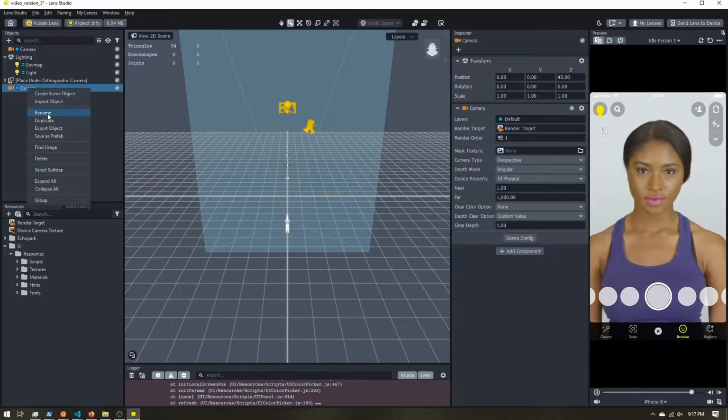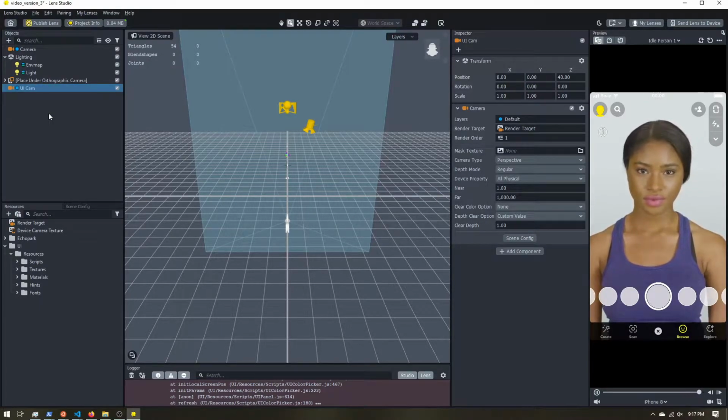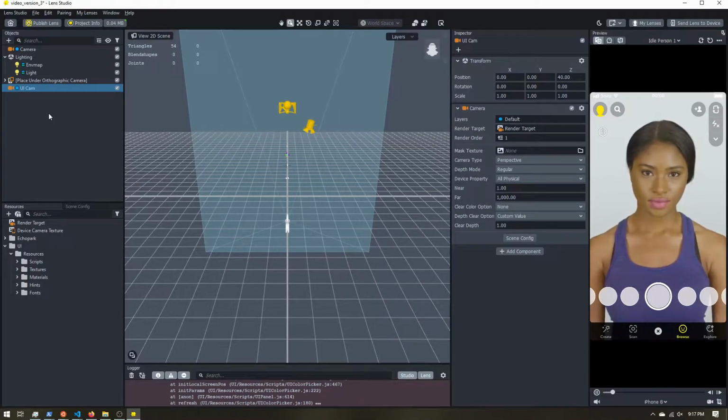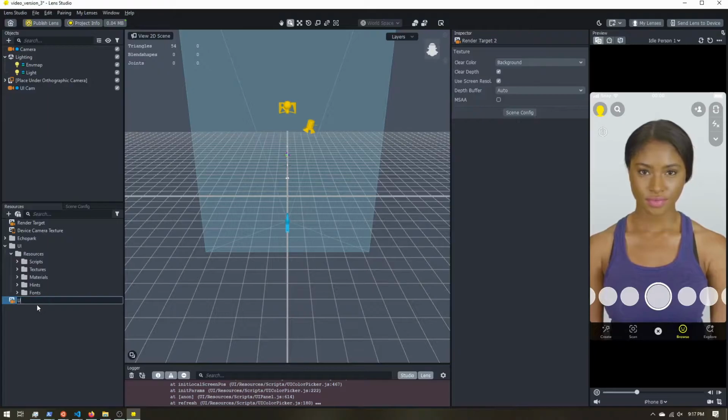Now I want my slider to only be visible to the person creating the snap. I don't want it in the final product. So I'm going to output this camera to a separate render target. In the resources panel, let's add a render target and rename this to UI render target.